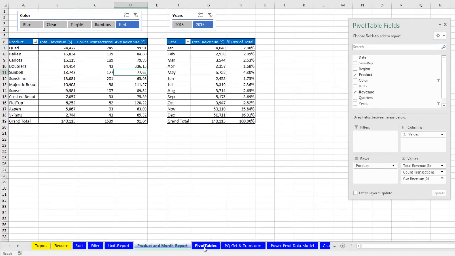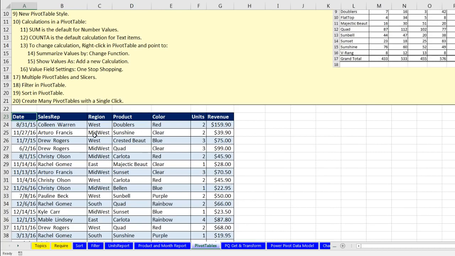Let's go back over to our pivot table sheet. Here's our data set. And the boss asked us for a regional report, which would be easy enough. We drag Region, we drag Revenue, and we have the total for each region. But the boss said they wanted an individual pivot table on each sheet for each product. So instead of creating one pivot table and then copying it over and changing the filter, there's a great built-in feature that will do it for us.